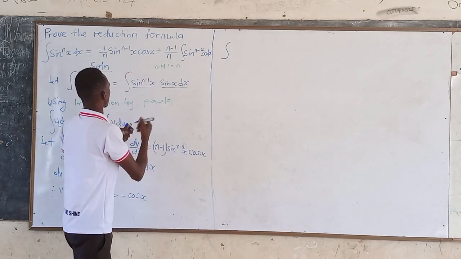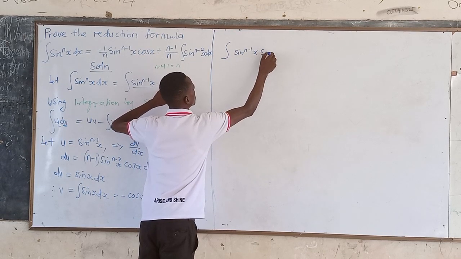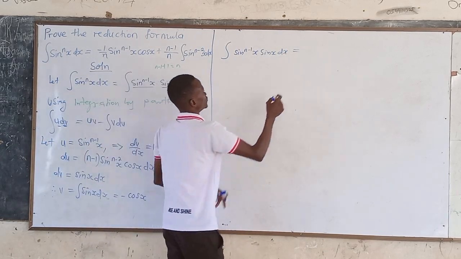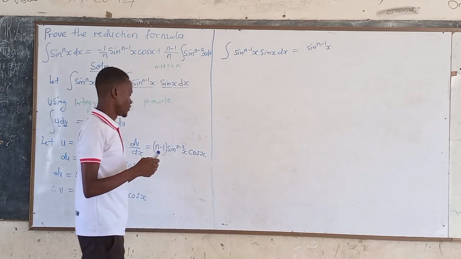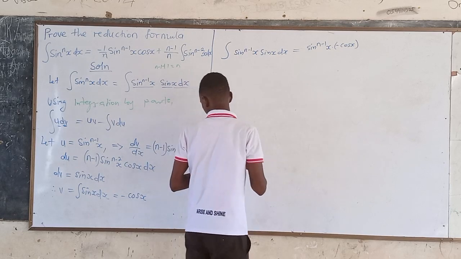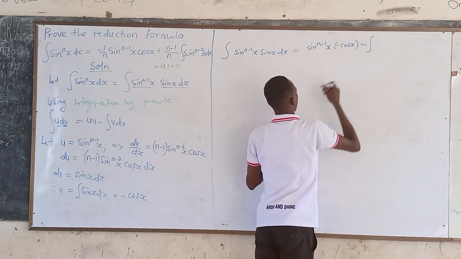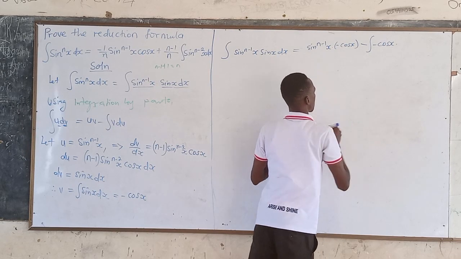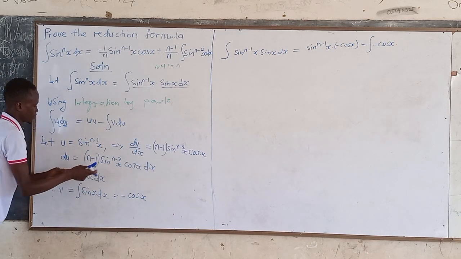And so therefore we have the integral of this is u, then dv to be equal to what? u times v, and u is what? This is u, so we have sine raised to the power n minus 1 x times v, and v is negative cos x. So this will give us times negative cos x. Then minus the integral of v du, and v is negative cos x. So I have negative cos x times the du, and u we said should be this. This is the u, so we put the whole of this one for the u.